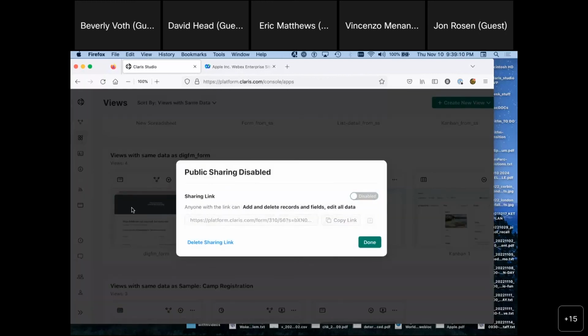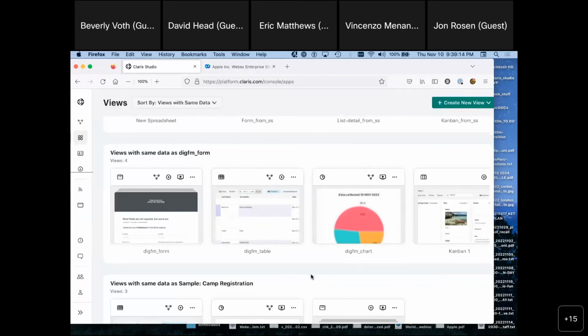Even though the form isn't shared right now, I could turn that back on. But I'm looking at the same thing and seeing I've got views with a particular table, and I can't share anything else other than the form.